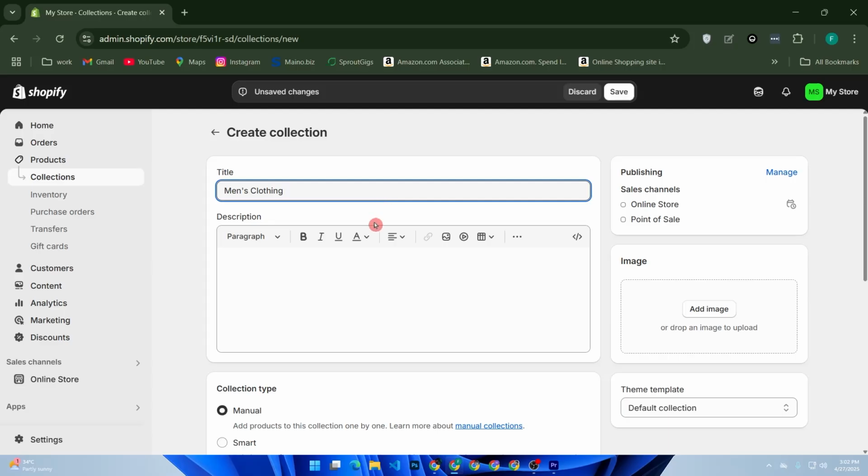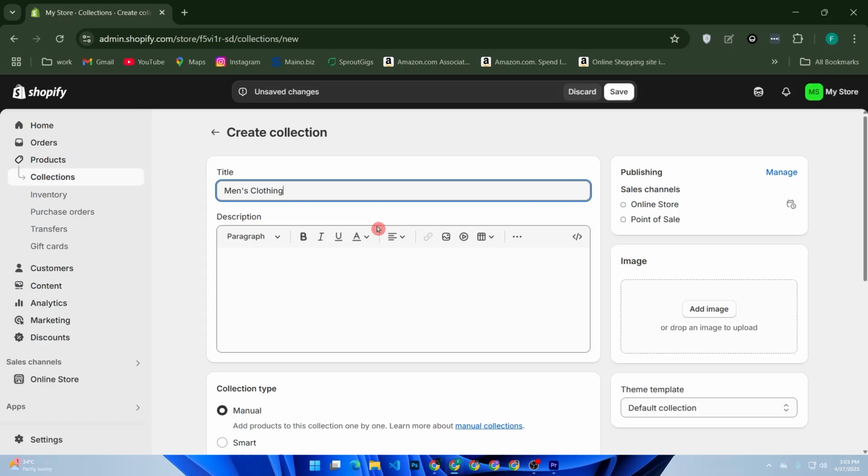The important thing here is that each sub-collection should be related to the main collection. For example, we'll make sub-collections like men's clothing, women's clothing, and perhaps kids clothing under the clothing collection.